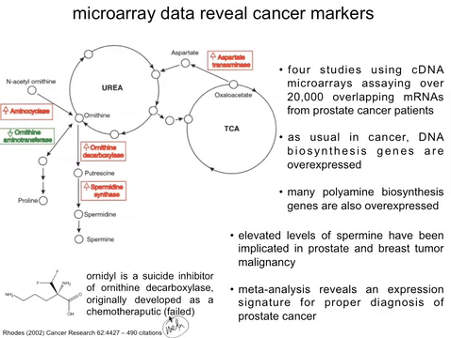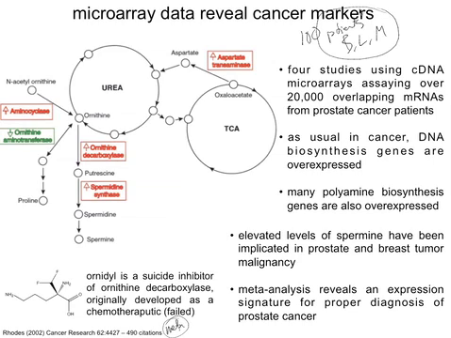The paper itself is focused on those statistical methods, but for our purposes, I'm much more interested in just focusing on their results. First, let's talk about the studies. These studies utilize 4 different studies utilizing some 100 patients, tumor tissue from 100 patients. These patients had benign, localized, or metastatic prostate cancer. And in the microarrays, they were assaying some 20,000 overlapping messages from these different patients.